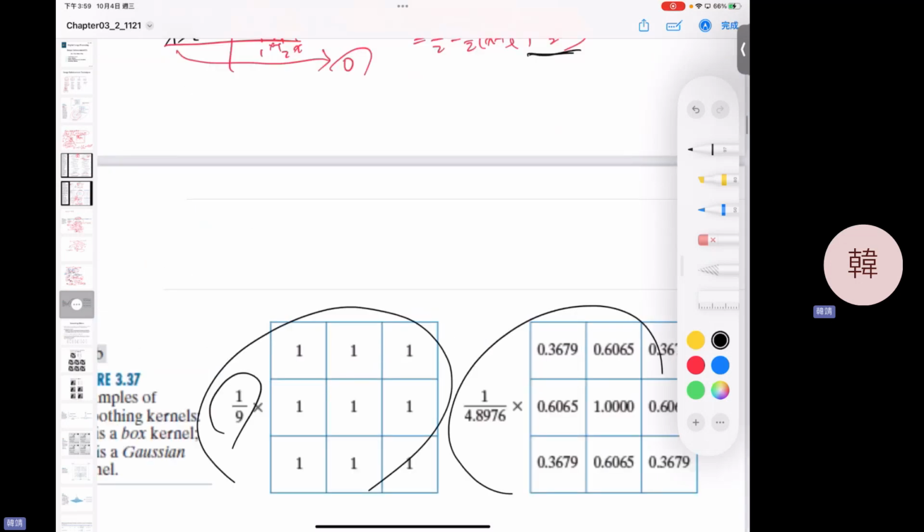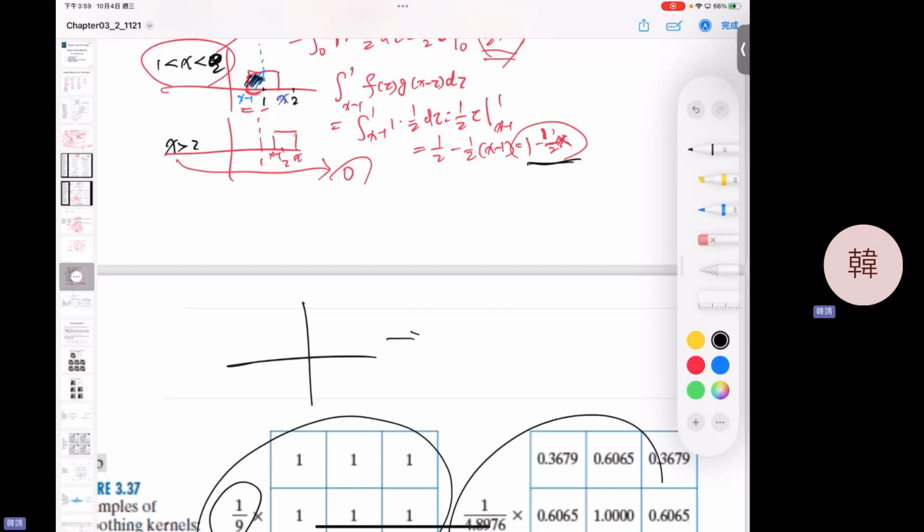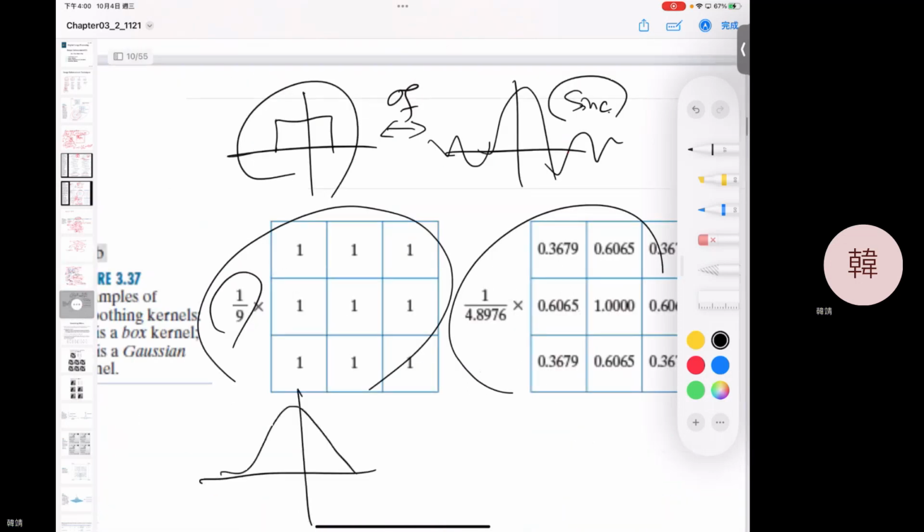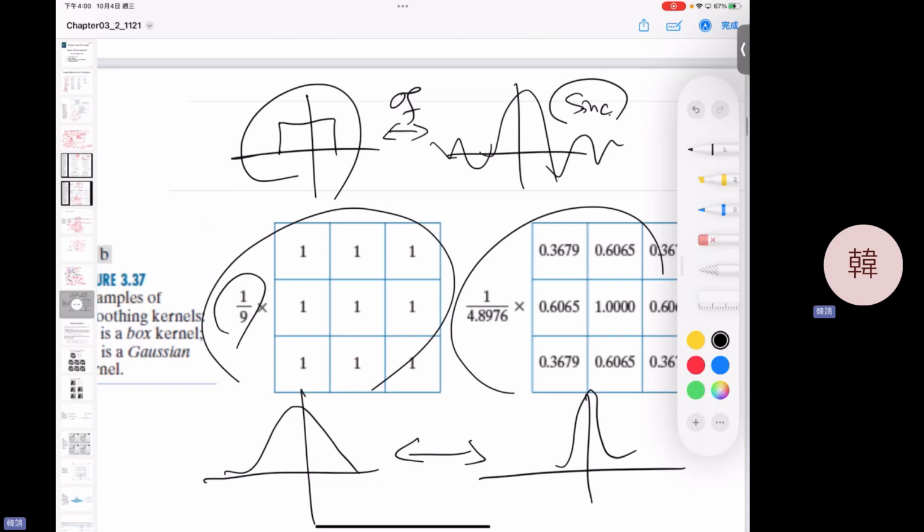And this is the Gaussian. So why do we do that one? Because next time we will also tell you the function in the Fourier transform domain and what the performance is. For the square, you design a uniform mask in your spatial domain, and the Fourier transform will be like the sinc function. So it's kind of a low-pass filter. How about Gaussian? The result will be Gaussian as well. So it's a low-pass filter for sure. Okay, so next time we will see how we design some masks.